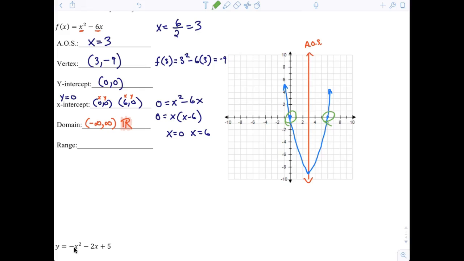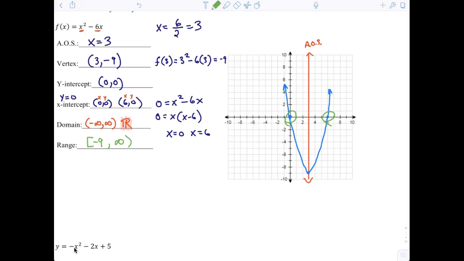The range is the y values. Listen to what I'm saying. What y values are on the graph? To figure that out, remember you look what? Up and down. The domain is looking left and right. You can go left, you can go right. Now, when you go up and down, what's the farthest you can go down on the graph? -9. I think it's -9. You agree? Right? So the range starts at -9. Now, how far up does it go? Goes up how far? Say it. Infinity. That's exactly correct.